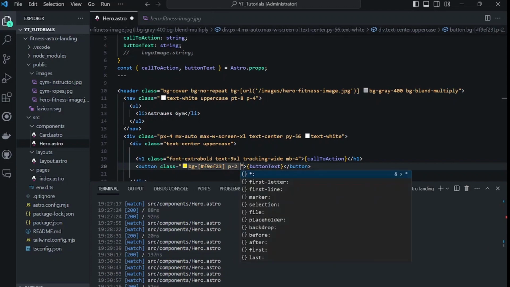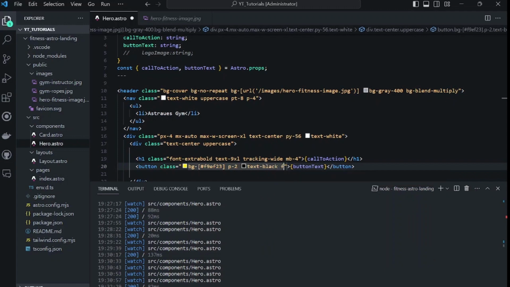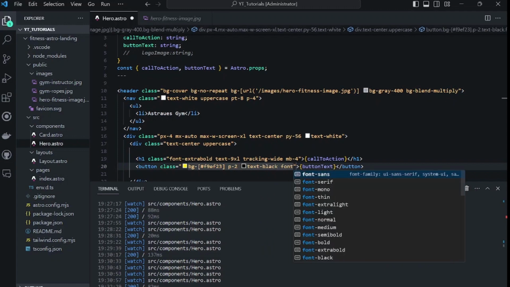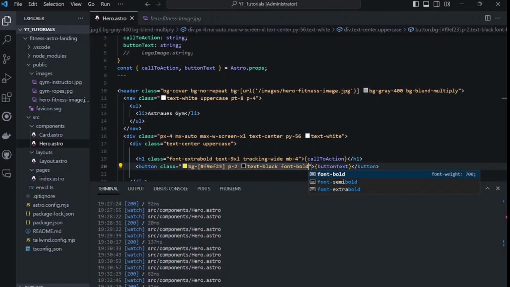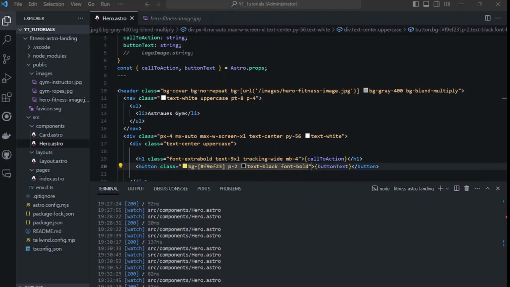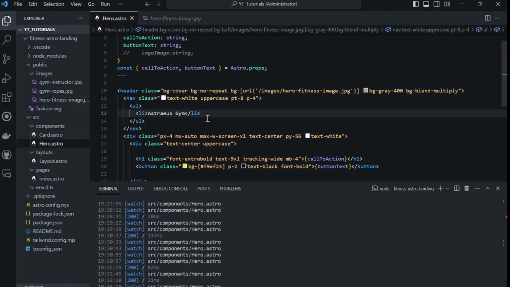Obviously we don't need to add the uppercase because it should be there, but we are going to change the text from white to black and give it some weight. So we will wait for this to load up, and let me change this as well to make it a little bit more readable.